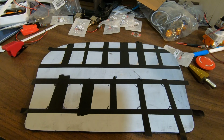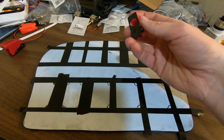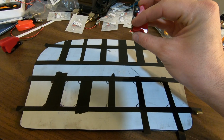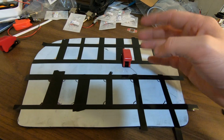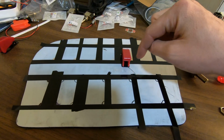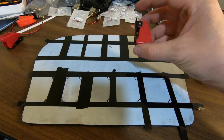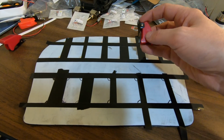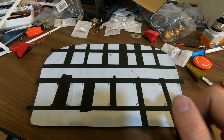And then the other thing that I want to mention that not a lot of people talk about is this style of switch here with the cover doesn't actually sit in the middle. So you have to measure that distance and make sure you put the toggle switch where it needs to go. These are brought down, I believe, about half a centimeter. That way, the distance between the actual physical switch and the LED is the same as down here. That's just something I've learned in the past. If we had just drilled the hole in the middle, the whole top row would have looked completely off. So, okay, let's take this out in the garage and get it drilled out.